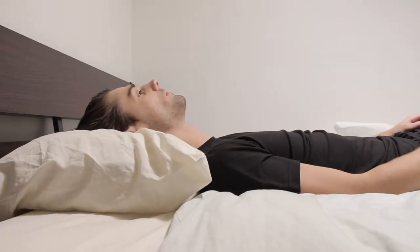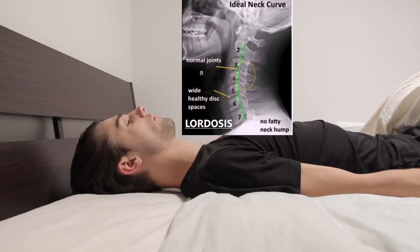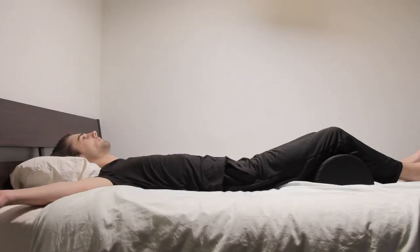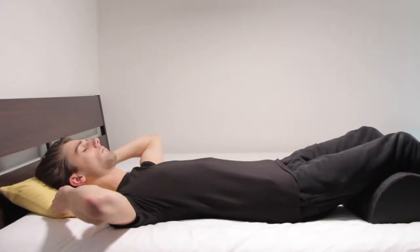To begin, feel how your neck responds with the pillow you're using, with and without it. The goal is to support the natural spring-like curve in your neck without flattening it or deepening it. If your current pillow regimen is lifting your head and neck too high, then your pillow is providing too much support, which you can adjust with a thinner pillow and slight adjustment of your neck.